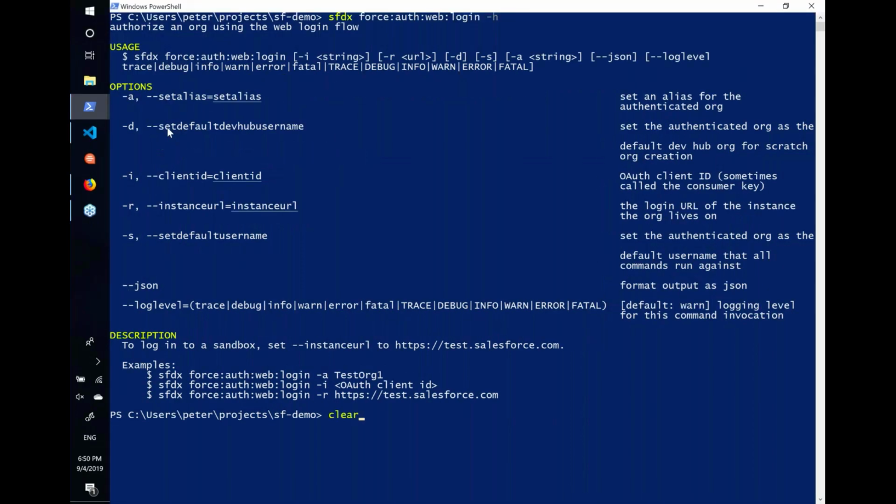And what I'm going to do in this instance is I'm actually going to log into my production org. So SFDX, oh, actually I can just do up arrow, and I can get rid of my -H. And then I can do -A for my alias, and I'm just going to call it prod for short. And then finally, I am going to use this as my dev hub, so I'm going to use that -D. And since I'm logging into production, I don't need to specify any different authorization URL. So I'm going to enter that in, and that's going to launch my browser.